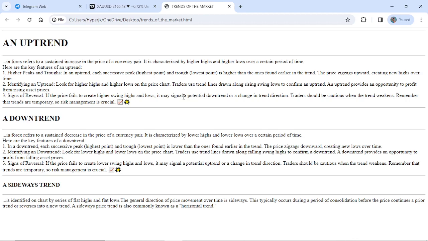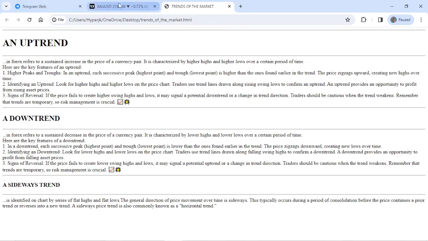And I'm going to show you on the chart, using gold price action, an uptrend and what it looks like. We are going to identify these three things that I listed already as an example of what an uptrend looks like. So first of all, let us go to the price action chart and look at the higher peaks and troughs of an uptrend and see what it looks like.